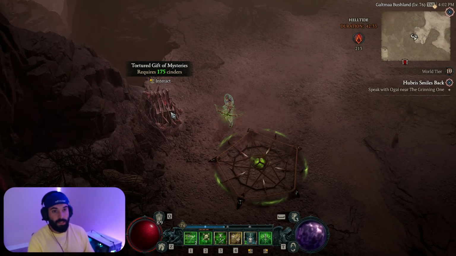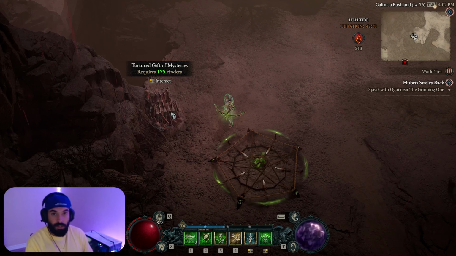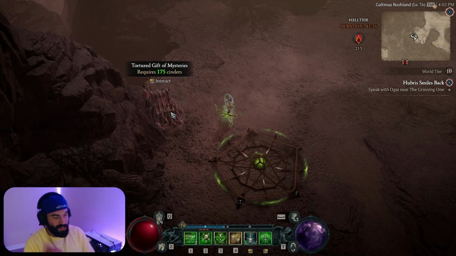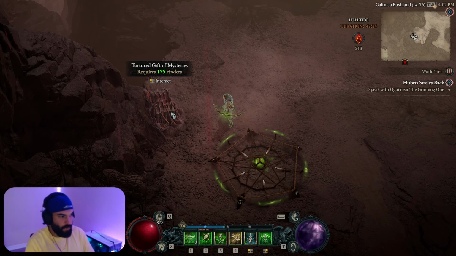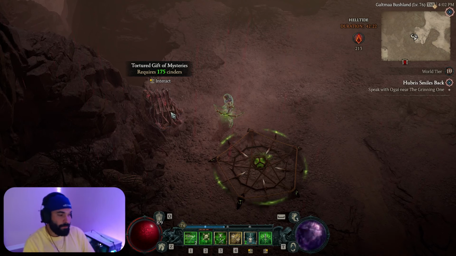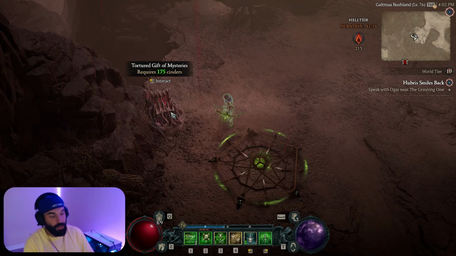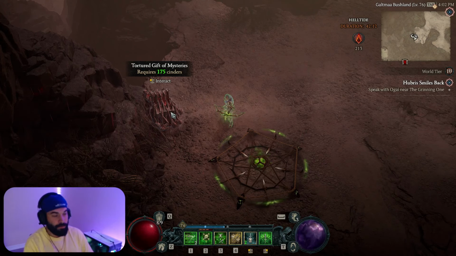So guys, once you've collected 175 cinders after doing the Helltide farming, you're going to want to look for these: Tortured Gift of Mysteries. These drop the most legendaries, ancestral, whatever you need to look for aspects. These chests spawn randomly on the map, so I advise Googling it to find out where the locations are. I was lucky enough to find one.